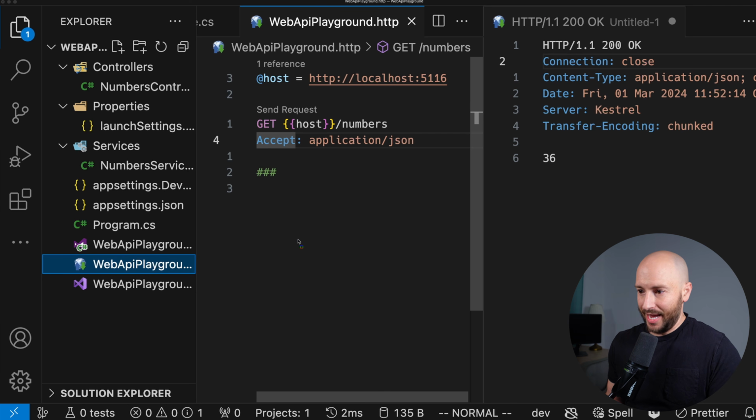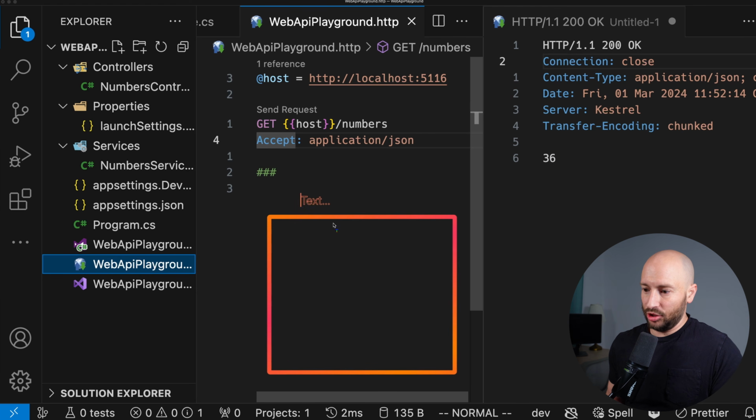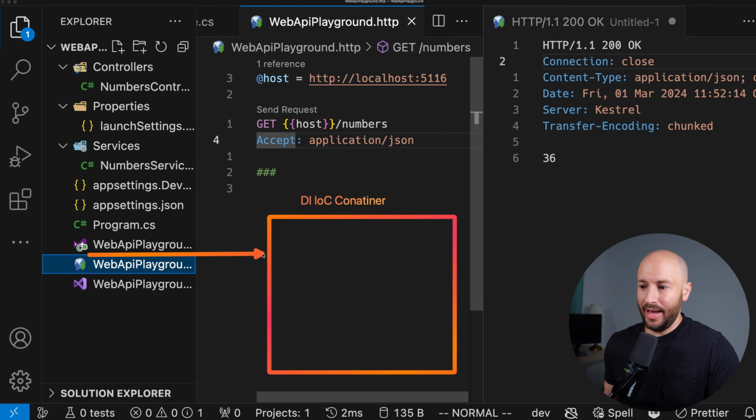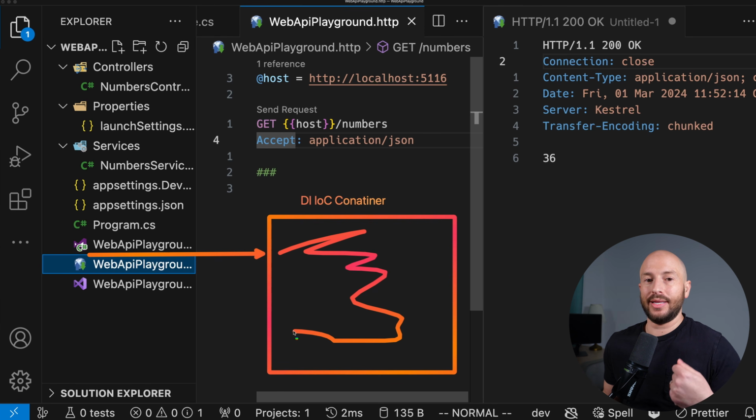And the reason for that is that inside the dependency injection IOC container, we have a configuration both for the controllers and for the number service that they should be created in a transient manner. Meaning that when we make a request, the dependency injection IOC container says, okay, I need to create a controller. What lifetime does it have? It has a transient lifetime, meaning it'll create a brand new controller.